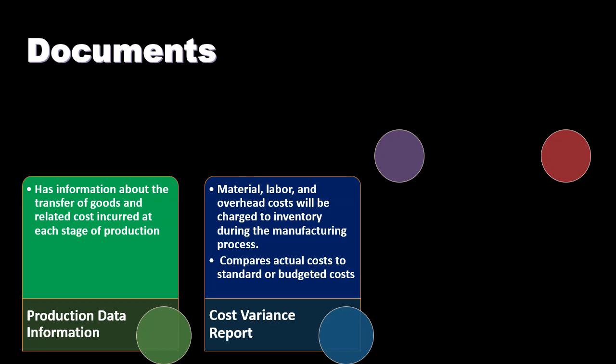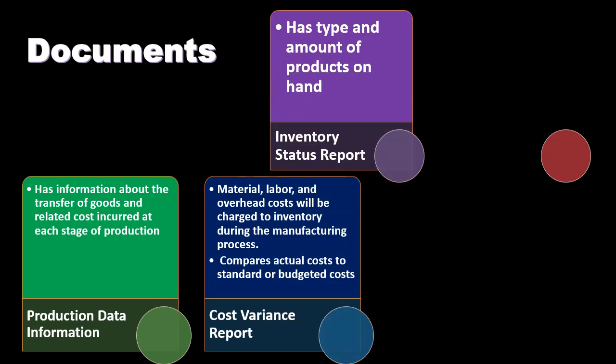This is going to compare the actual cost to the standard or budgeted cost. So when we think about this, we're going to have a budget for the production process, often using something like standard costs, which are kind of like budgeted costs. And then we can take a look at the variance report, the difference report between what was budgeted for these components and, of course, what actually happened.